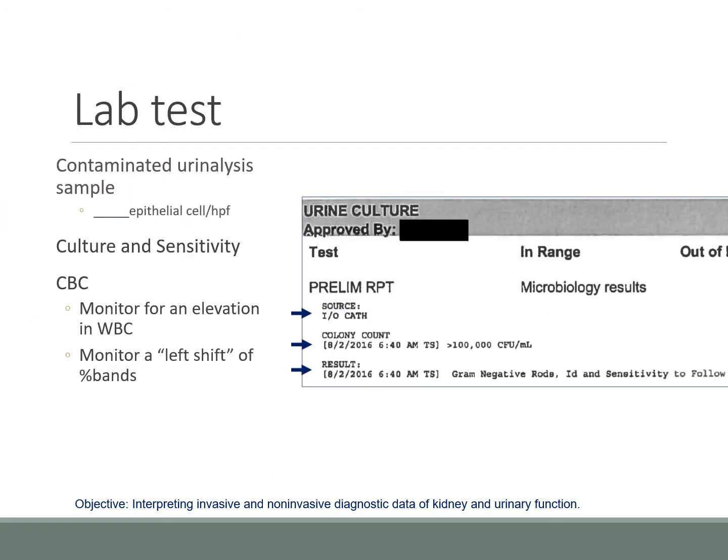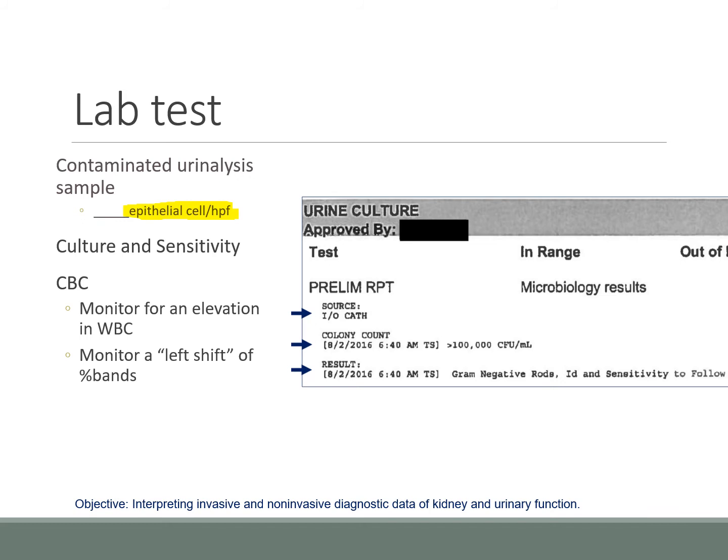Now occasionally when we grab the urine sample and send it down to the laboratory, the report will come back that we have a contaminated sample. Well, how do we know that? Well, on that macroscopic look and microscopic look, there will be a report of the epithelial cell count, the squamous epithelial cell count. That's fancy for skin cells. And what lives on our skin? Bacteria. So that can falsely give us a positive urinalysis.